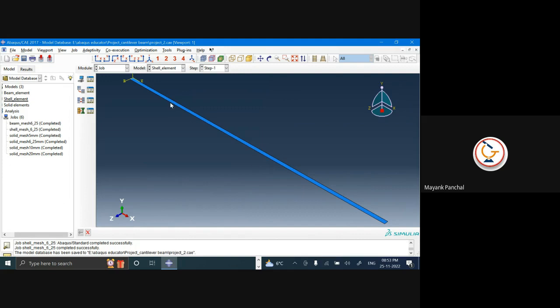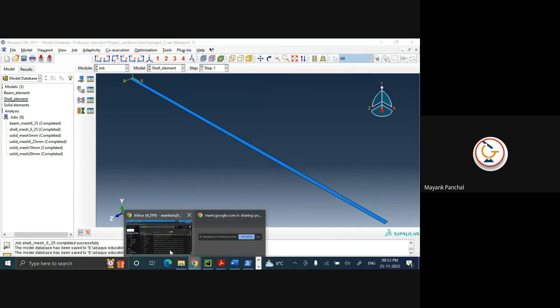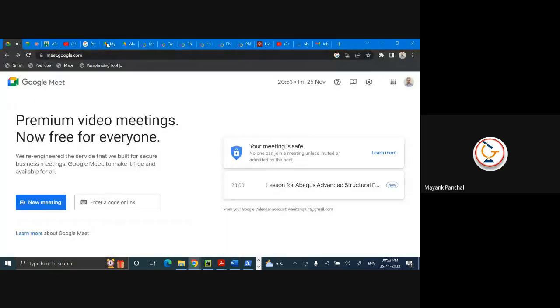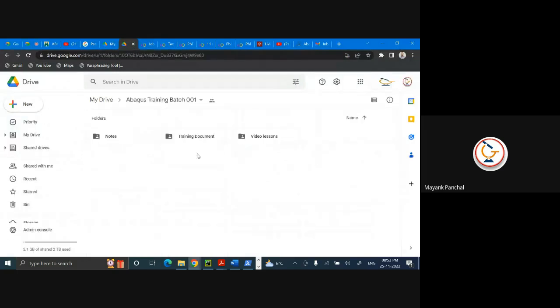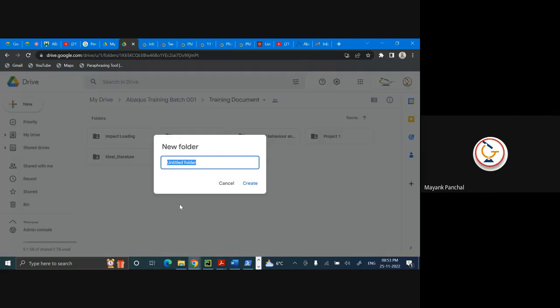You should check for mesh convergence study. I'll upload this also. If you want, you can save it if you ever want to model with shell or beam element.